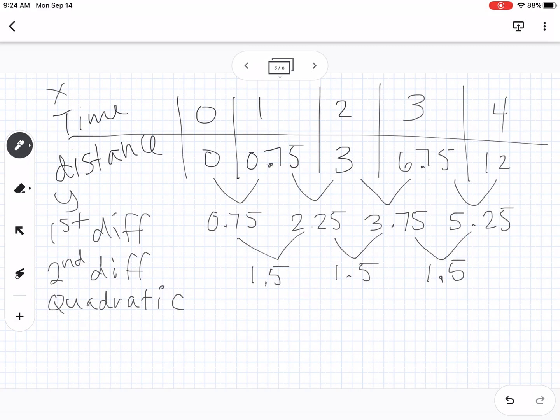So if we want to, the example in the notes is how can we fit it to D equals KT squared. So we have D values and we have T values, but we need to figure out what K is. So you could take any point from your table. So we could say, take the 0.1, 0.75. So I plug 0.75 in for the distance and 1, that's a K, and 1 in for the T.